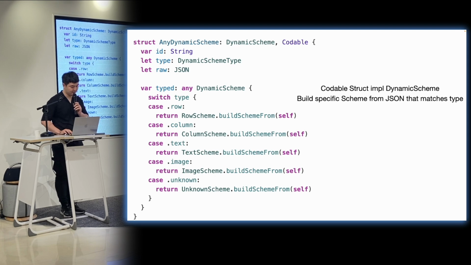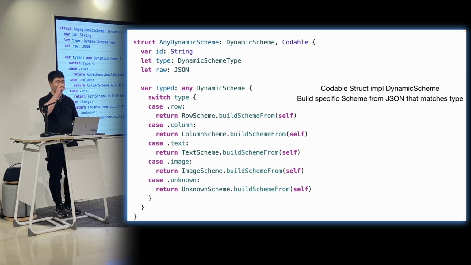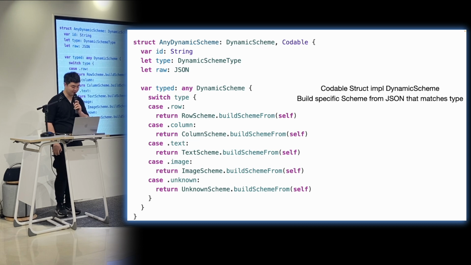So this type property is, hold on. As you can see, this type property is actually building the scheme from its any dynamic scheme.